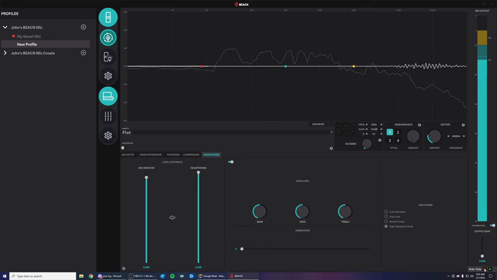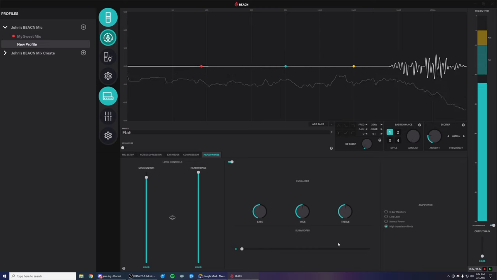In the very bottom right-hand corner, we do have a little recorder here. After we've set up your microphone gain, we can make a recording of your voice up to 10 seconds, and it'll loop over and over and over again through your microphone chain so you don't have to talk while you are trying to set up your microphone. If you can't hear yourself, make sure your headphones are plugged directly into the BEACN mic for this part. You can unplug the headphones afterwards and use whatever headset or headphones you're using after we've set up all of the microphone stuff.